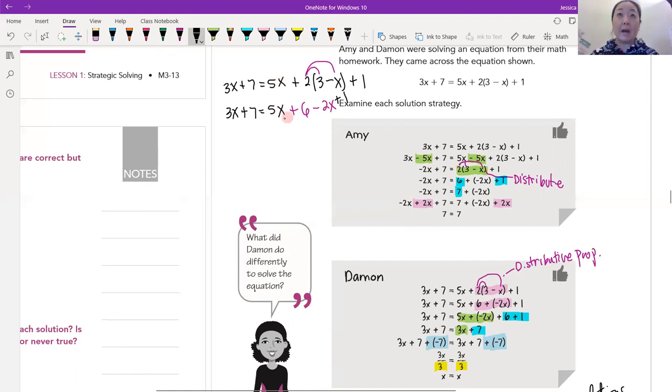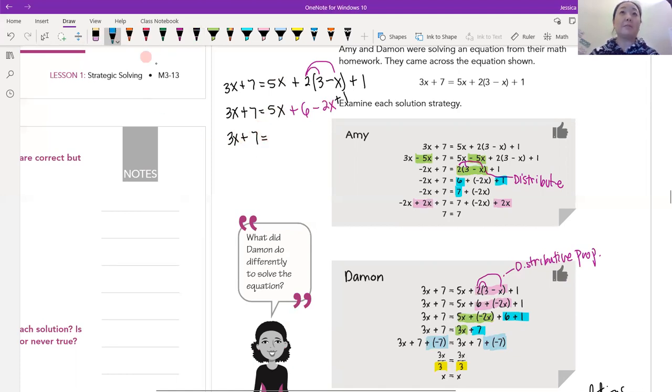Okay. So now, if you notice on the right-hand side, it says pretty long. I can combine some like terms here. I don't know if you knew that, but if they're on the same side, all on the right-hand side, we can just simplify them by combining like terms. Okay, so that's what we're going to do. We're going to combine like terms. So again, 3x plus 7, I'm just bringing those down because we haven't used them yet.